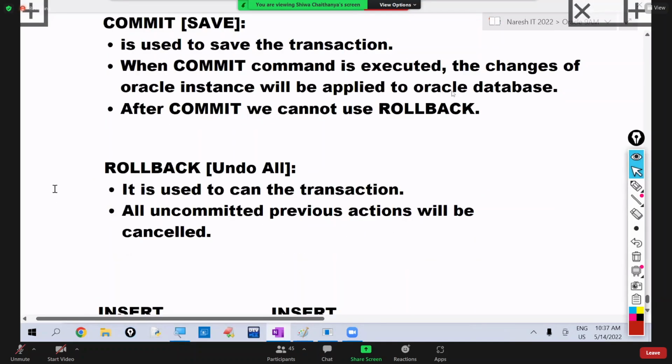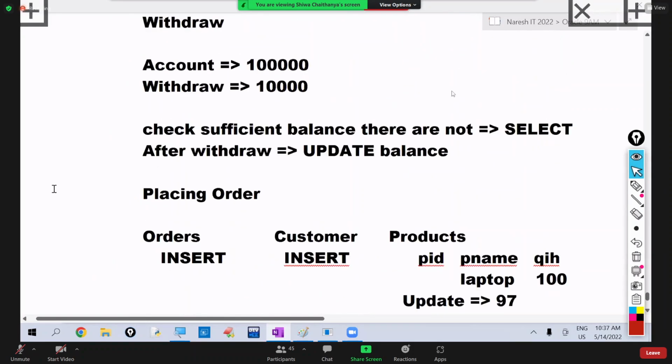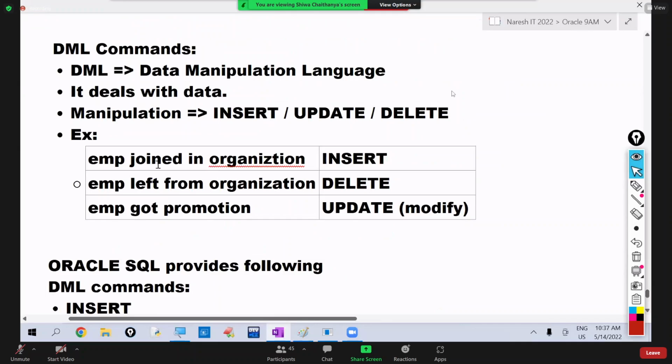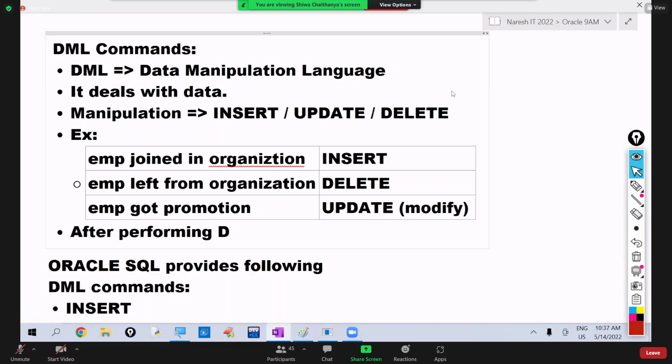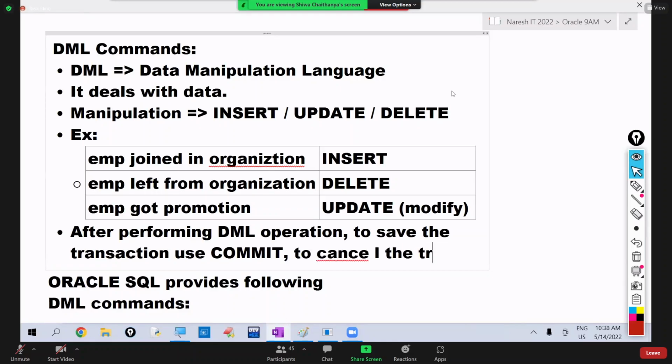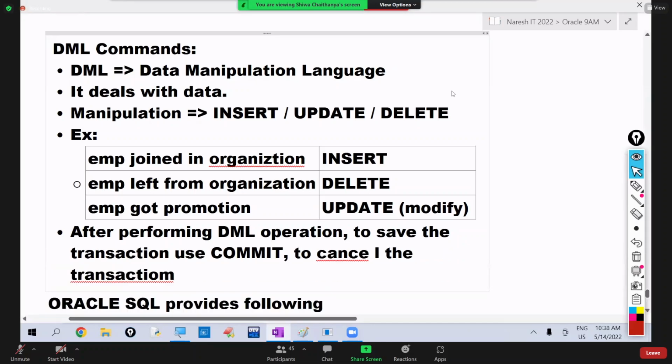To cancel the transaction, use rollback. That's it.